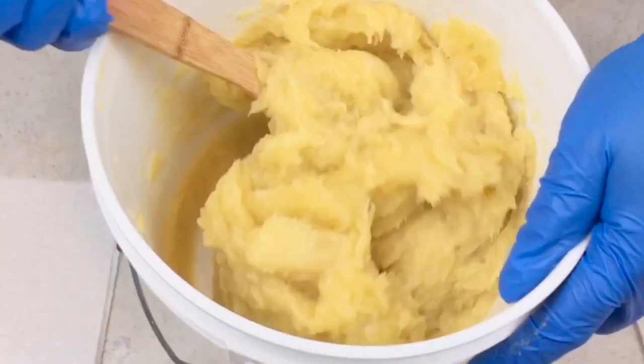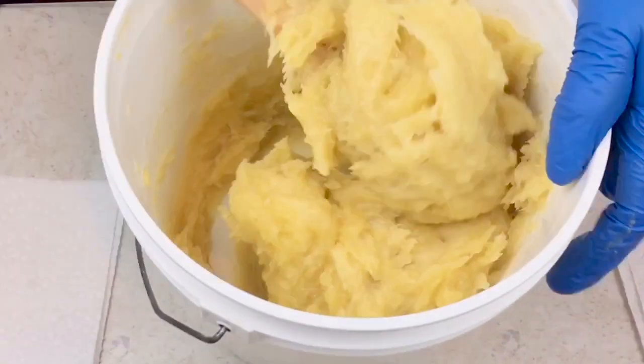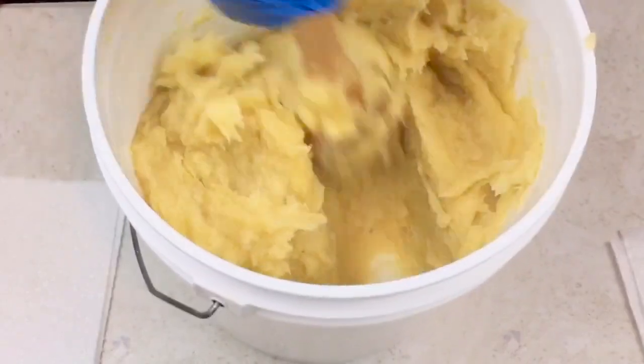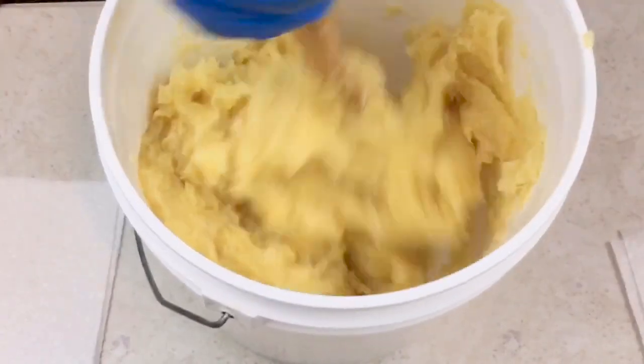What is that for? Margarita? Yeah, it had to be margarita, I think. Y'all let me know in the comments.